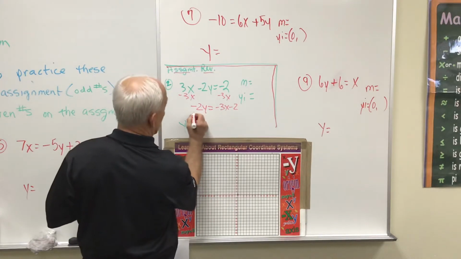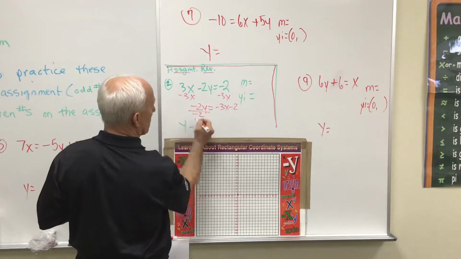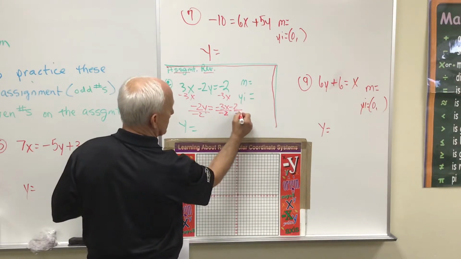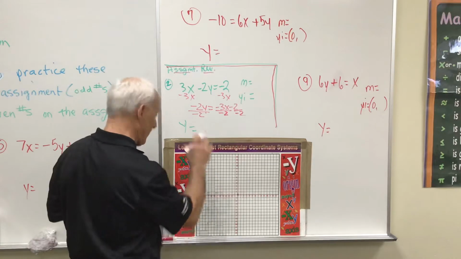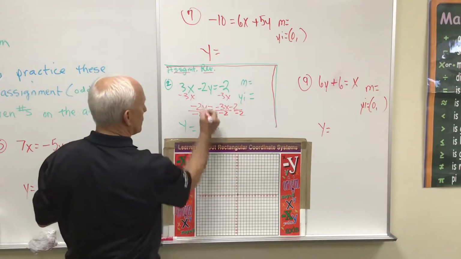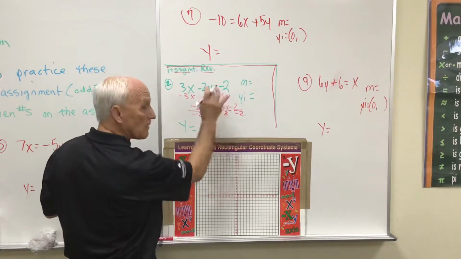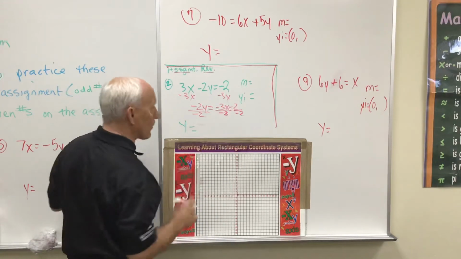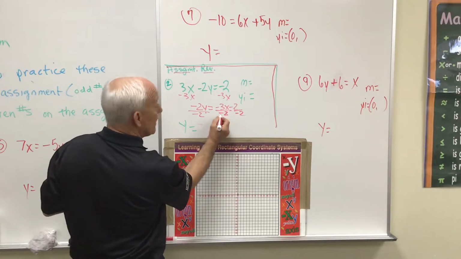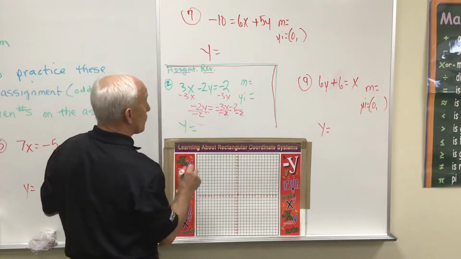From there, we can now get it down to the y. So we know that if it's a negative 2y, let's divide by negative 2. Let's do that the same in both over here. Isn't that correct? Equality property says whatever you do to one side, do it to the other side. So we're dividing all parts by negative 2, so we get it down to that y equals, and remember I said leave it in improper fraction form. Don't change 3 halves to 1 1/2. Leave it 3 halves, and you know it's a positive y, because a negative into a negative equals a positive. You learned your integer rules very well, didn't you?